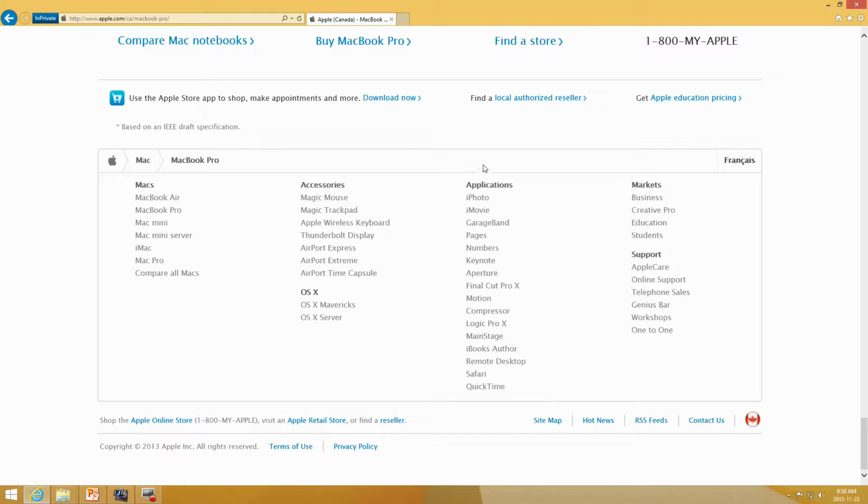Now, since I said budget is a criteria, and if you are really looking to save some money, you have a choice called education. So you could always go and decide to buy an education or student version of the computer if you're buying it for your child who's going to school or university, or if you are a teacher or a professor, then you can actually buy the education version of it, which gives you about from $100 to $200 off your regular price. So you can actually improve the quality or the specs of your computer with this $200, or even buy additional software for your personal needs.